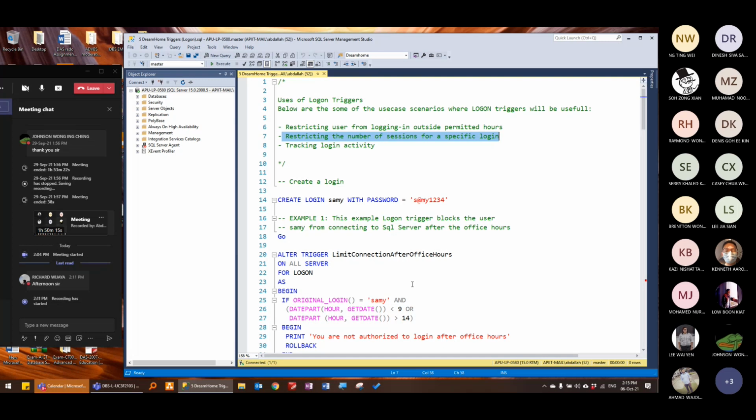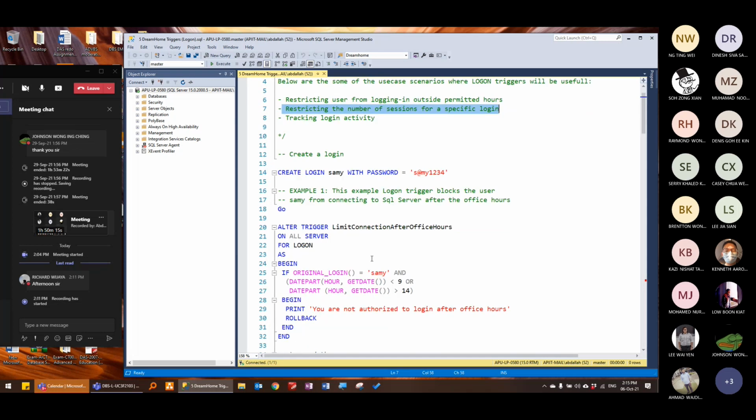Now, in the previous lecture, we began with the first Logon trigger, which is limiting connection after office hours. And we have created the trigger here. If I go to the server objects and check for triggers, notice we have the trigger already created.